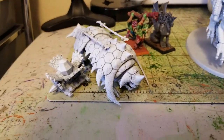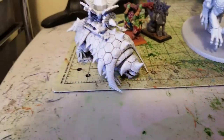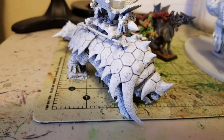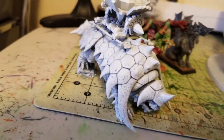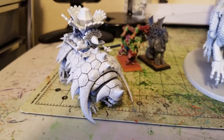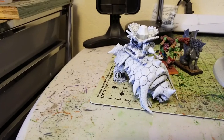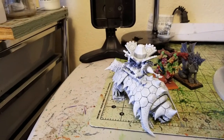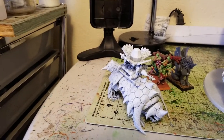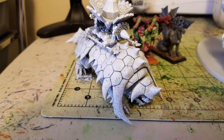So first of all, I have a Bastiladon down here with a solar engine, so it kind of sits like that. I gotta paint that up real quick, so that's one of the creatures I gotta work on. As you see, it's fully assembled and primed and ready to go. What I need to do though is make some chariot size bases. Was it 50 by 100? I think it's what? No, not 50. Yeah, 50 by 100 millimeter bases. So I'm gonna mount this Bastiladon on a chariot base, so that way it works out for him.